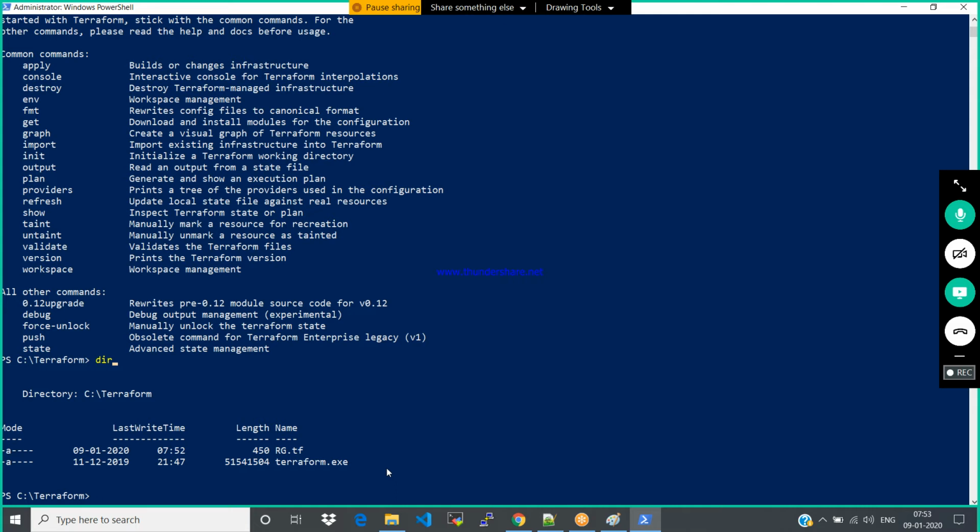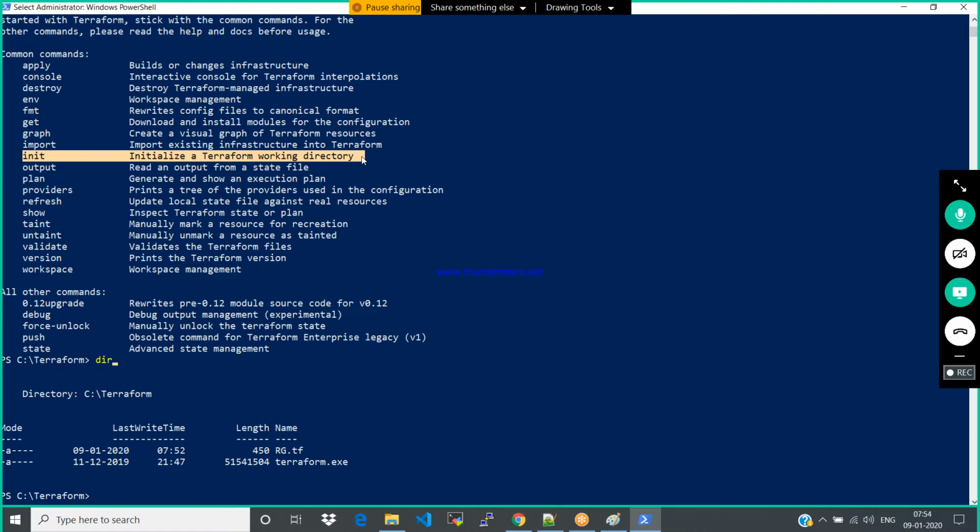My script is ready and that is available under the particular folder. Now I want to run the scripts. If you want to run the script, there are four mandatory commands here. The first one is init. What does this init do exactly?